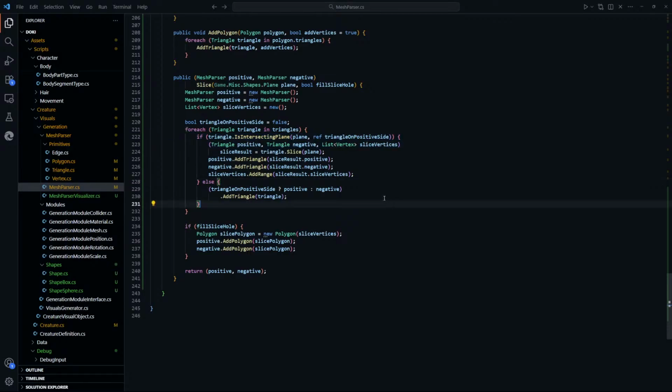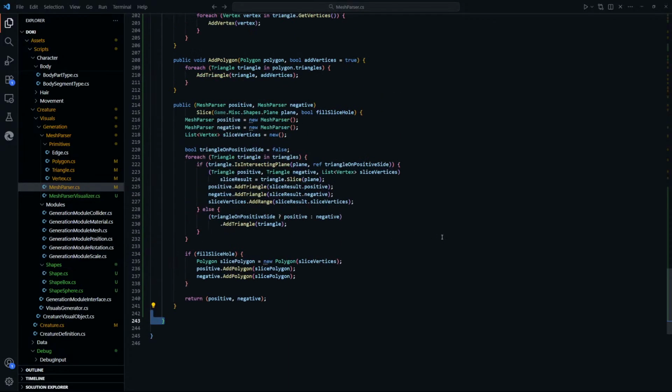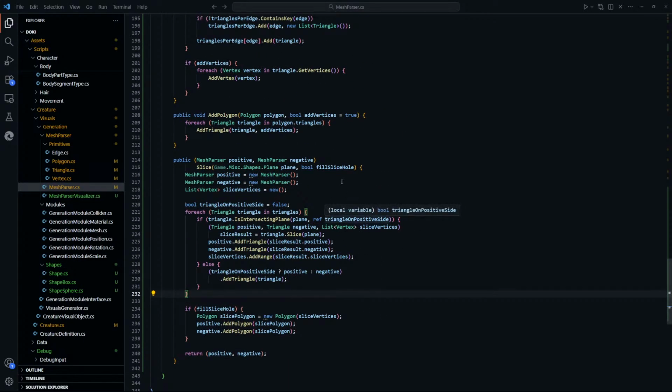If the plane isn't intersecting the triangle, we just add the triangle to either the positive or the negative mesh parser. And then if fill slice hole, we create a slice polygon from the slice vertices, add these polygons to positive and negative, and return both of these. So given a mesh parser we call slice, and we return two new mesh parsers.